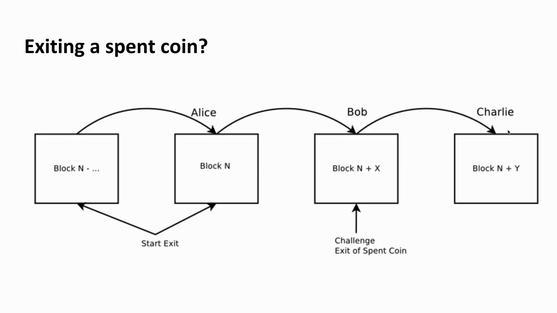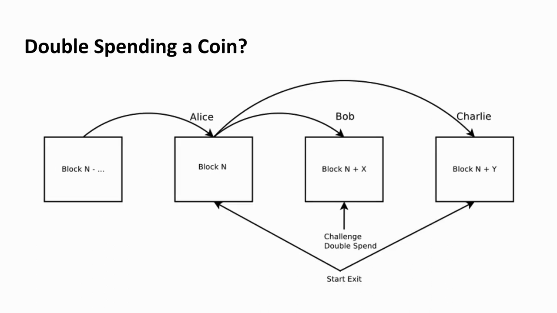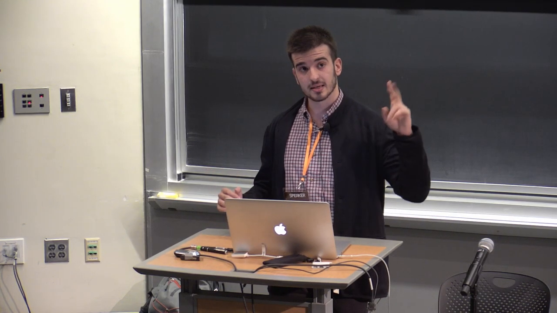A challenge from Bob to Charlie is not valid; it always has to be a direct spend. So even if Charlie were the latest owner of the coin, he would still have downloaded all the proofs in history and would reveal the challenge as Bob. The other case is a double spend: Alice to Bob and Alice to Charlie — Charlie is literally Alice, it's a double spend. Bob proves he is the latest valid owner by revealing a transaction which happened before Charlie's transaction and after Charlie's reference transaction as a parent. That is sufficient proof to cancel the exit, and these two are instant challenges that instantly cancel the exit.